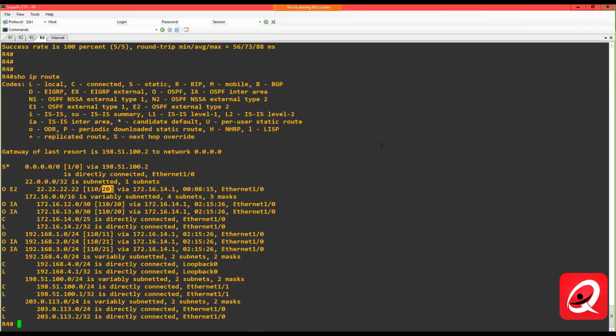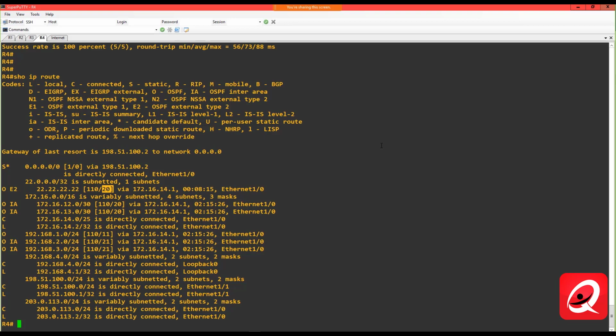That's the initial seed metric that gets sent in. Now, if we send it in as an OE1 route, we'll talk about that in the next lesson, we could infer what the overall path metric is because of the way that the E1 routes are calculated. So it does look like we have full convergence here. I've got 2 OIA routes from area 1, 2 OIA routes from area 2, and all of my standard O routes and my connected routes.